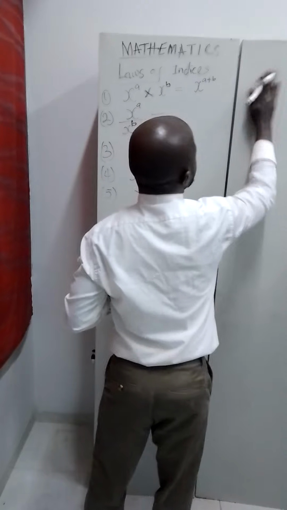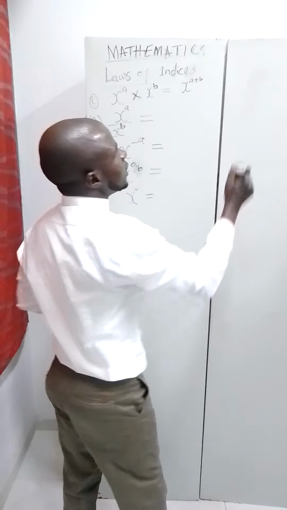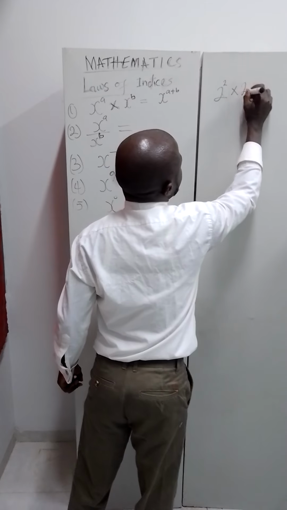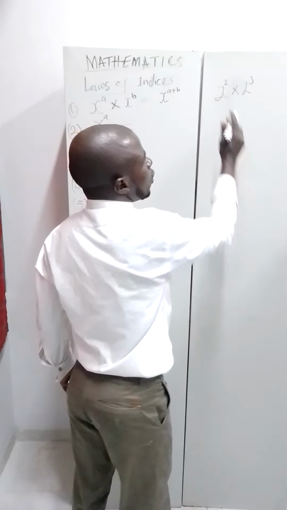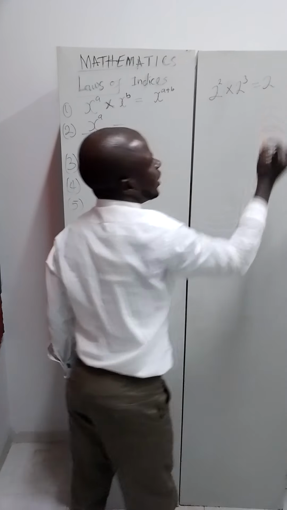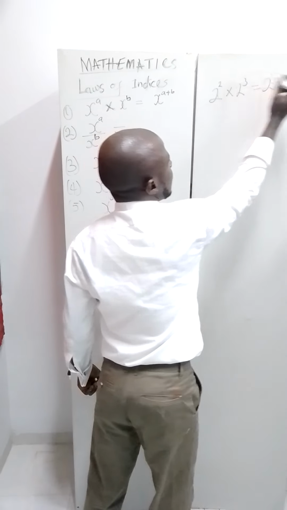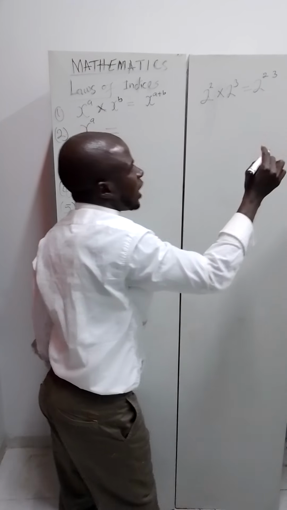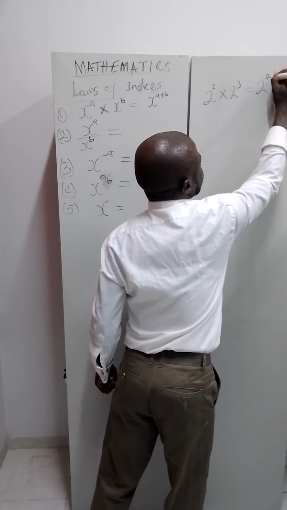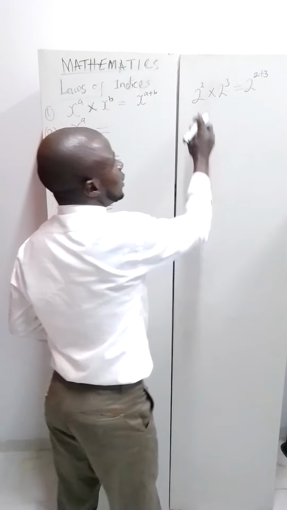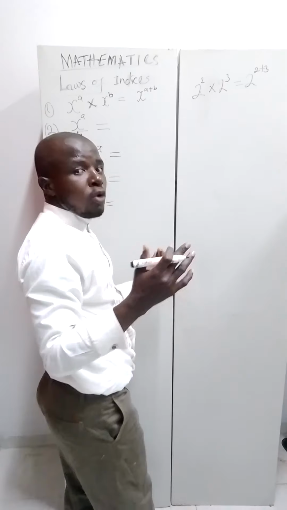Let us apply that. Let us put it into practice. Like we have something like 2 raised to power 2 times 2 raised to power 3. So these two and these two are whole numbers and they are uniform. Pick only one of them. The index numbers, put them together, 2, then 3. What are you putting in between 2 and 3? You are going to put plus, because of the fact that multiplication is separating the uniform whole numbers.